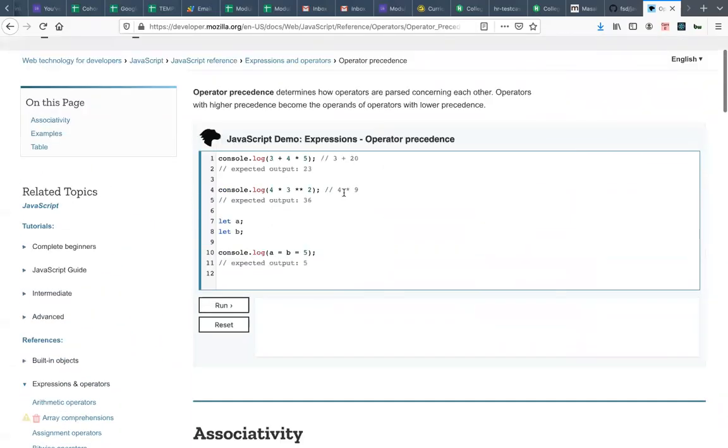We can just do a simple example here to show what happens with precedence. We know that the exponential is a right to left. So if you have 3 raised to 2, this is going to execute first, right? And then it is 4 into 9. So it is not 4 into 2 raised to 3. So this gets more precedence here. And in this case, the multiplication gets some more precedence. So it becomes 3 plus 20.